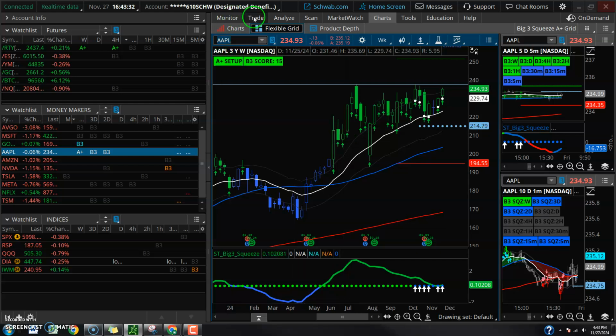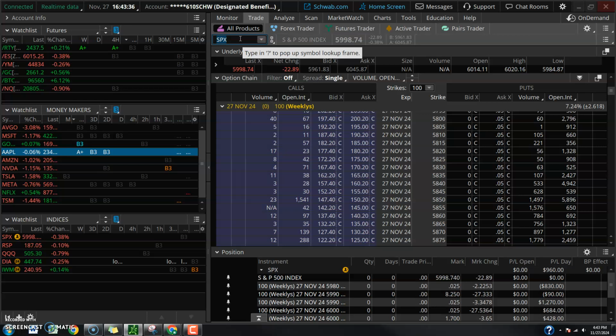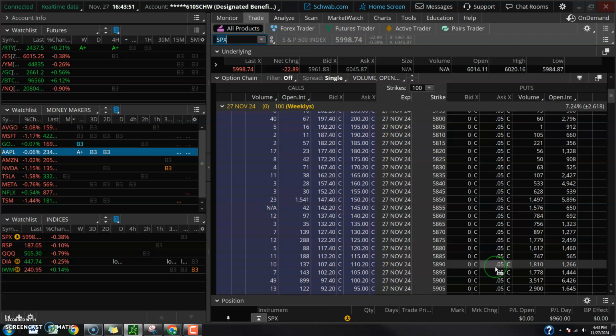But alright, we'll jump in. The S&P's here, with a final closing price of $5,998. I had a haircut about an hour before the close. I figured one way to make the haircut a little more interesting would be an iron fly at 6,000, which worked out pretty good. Came back home and a couple of minutes before the open, took that off for about $1,000 profit, and I took that profit, and then I went and bought more Apple.